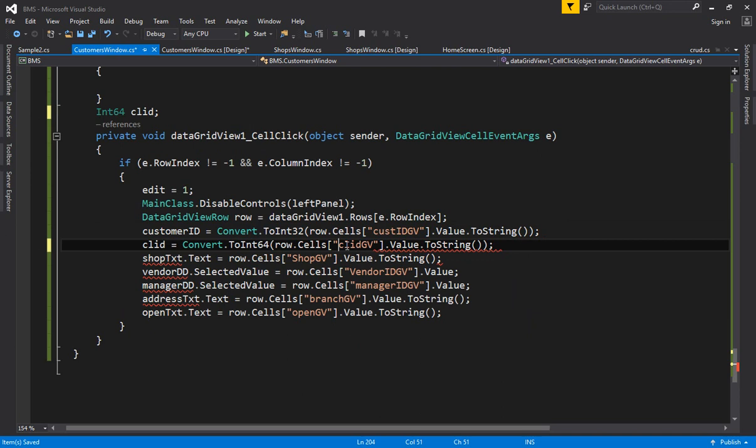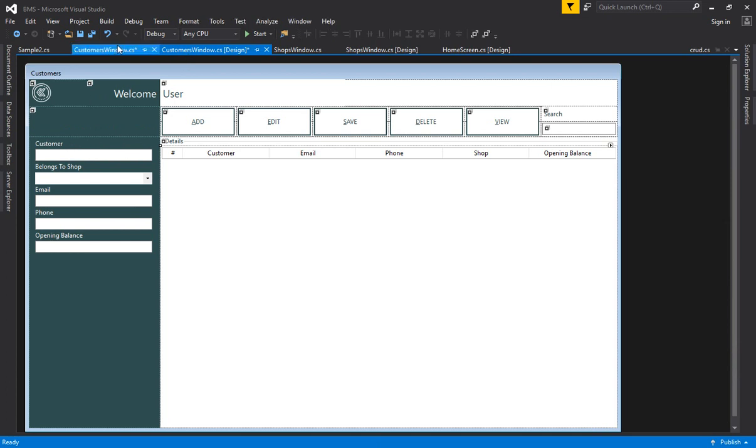so that the ledger ID will be picked up, and then you remove this, and then that's my customer text.